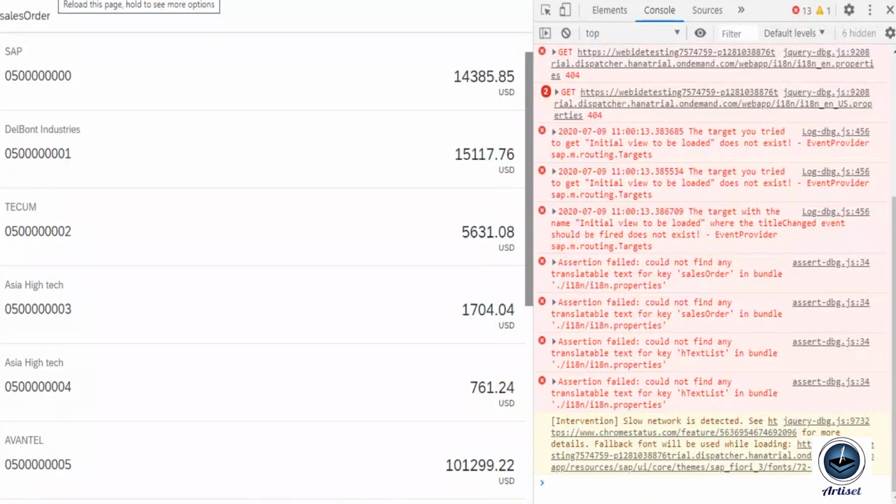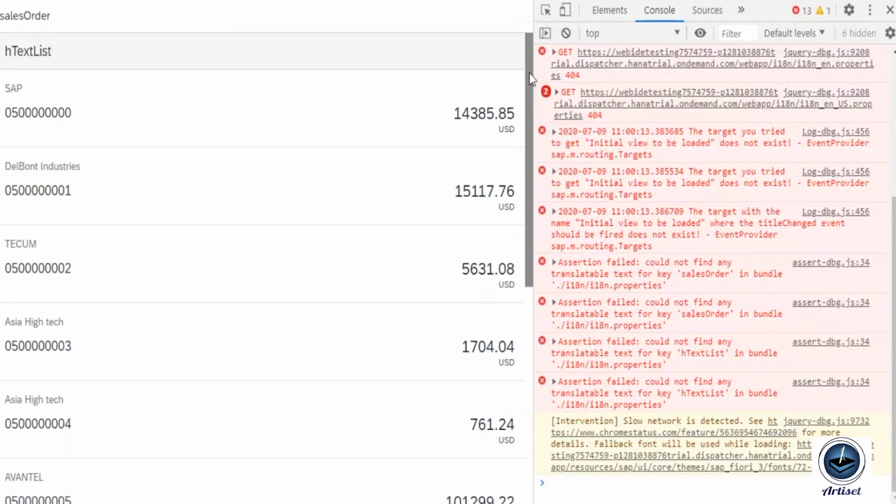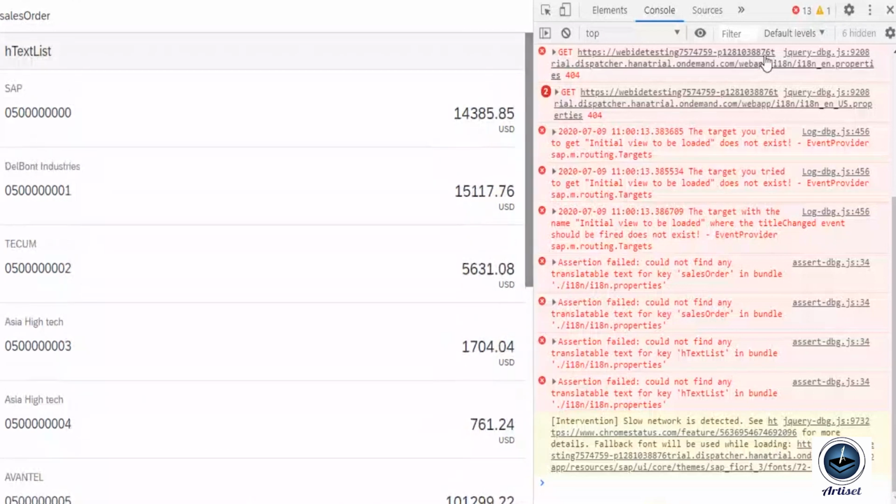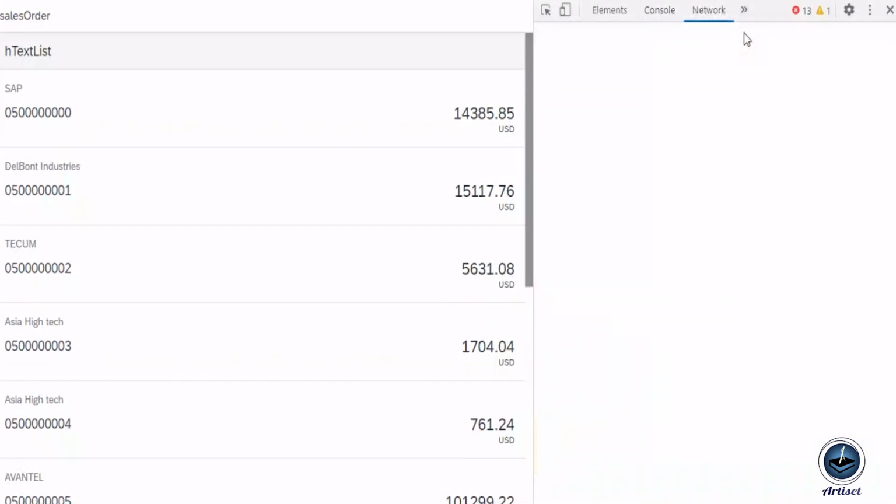Alright, so guys, you can see now the details are loaded, right? You can see the various sales orders have been loaded, and if we check the network tab, we can actually see the sequence also.